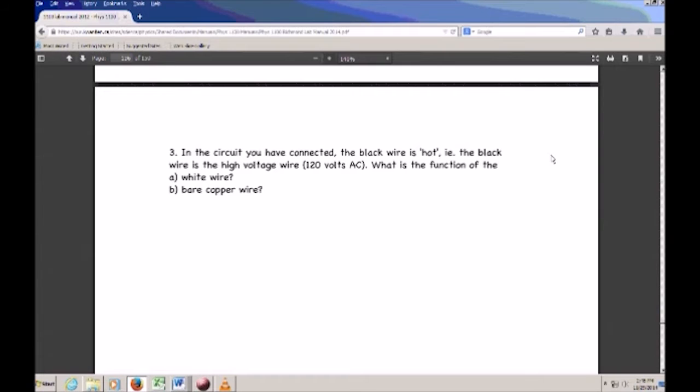So I'm going to give you some very mild hints on how to do questions 3, 4, and 5. The reason why is that it's quite common by the time you do this experiment for you to have not taken this stuff in class yet. So question 3 says, in the circuit you've connected, the black wire is hot. That is, it's got a high voltage. What's the function of the white wire and the bare copper wire?